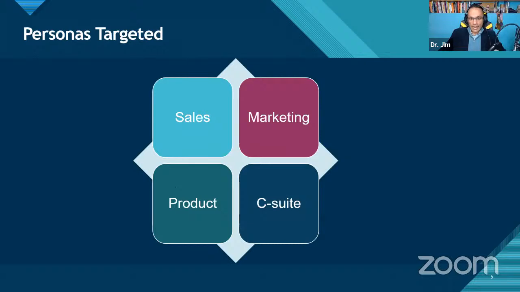Then again, I touched on this earlier. These are the personas that I target. In the first example or use case that I cited, we were selling into HR. In this indirect selling role, my buying committee is in sales, marketing, and product typically. I need to engage at the VP level or higher and the C-suite to bring everybody together to understand what the stakeholder or buying committee landscape looks like. So I have different approaches based on the level I'm reaching out to that gets them involved in a conversation.